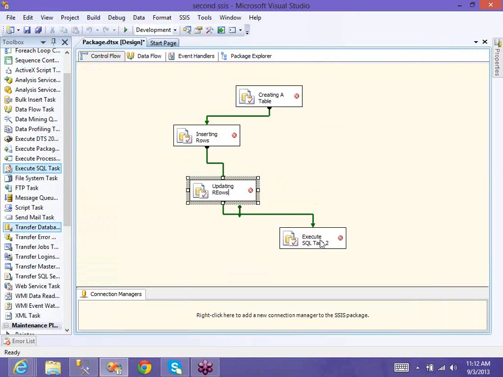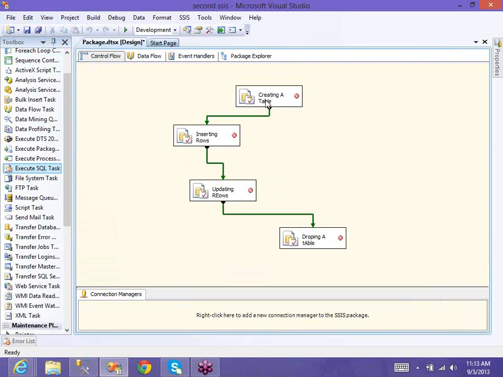And fourth task, I'm dropping the table. Don't ask me what is the purpose. I'm just creating an example. I'm doing 4 different tasks with 4 different purposes: first creating a table, inserting rows, updating the rows, and dropping a table.